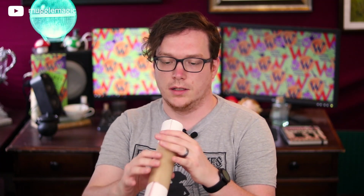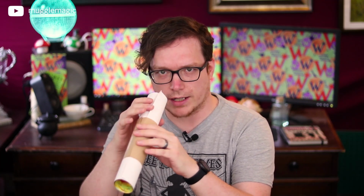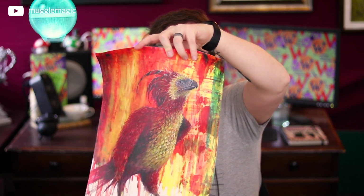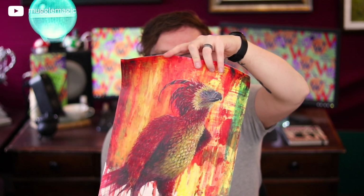We have a print. Just peeking in there, it looks like watercolor maybe. If so, I think I got a print by the same artist. I'm not sure, but it does look very similar. This is obviously Fox the Phoenix, and I just really like the look of these watercolor prints that Geek Gear's been putting in their boxes. These are really cool looking, and it's on a canvas type paper.